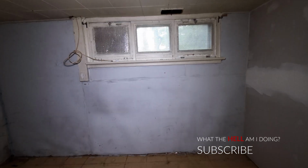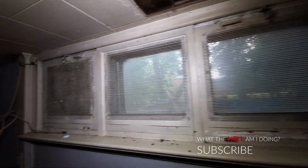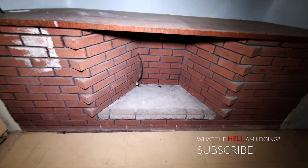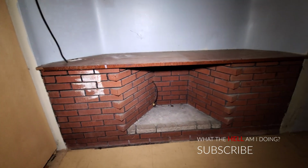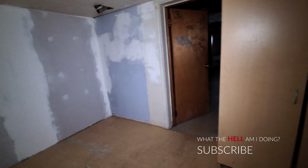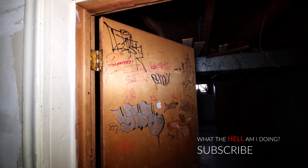Okay, so back here looks like a little rec room. Again, those are some really old windows, definitely original to the house. They've also grated them off so people can't break them and get in. That's a cool little mantle down there. And this is for an electric fireplace. That's pretty cool. Interesting design work with the bricks there, how they angled them so they stick out. And this closet here, beside the fireplace, is empty. It's just a little makeshift cabinet type closet. But yeah, this is just a very tiny little rec room. I'm assuming the people who lived here did this.